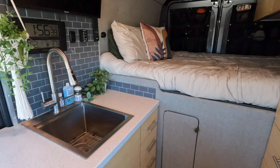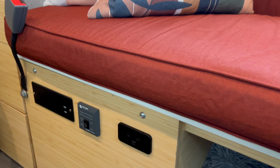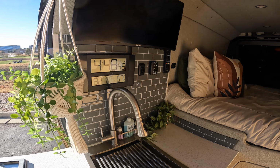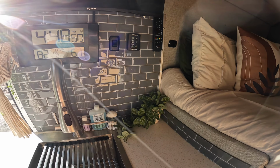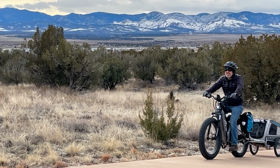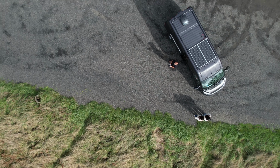A few additional tips to leave you with. Install power outlets everywhere, including in the garage, inside cabinets, under the seats, and above the kitchen counter. Put in dual USB, USB-C, and 12-volt sockets to power or charge all of your devices. You may be running air compressors for paddleboards and bikes, or chargers for cameras, computers, and drones, so make sure you can easily plug in.